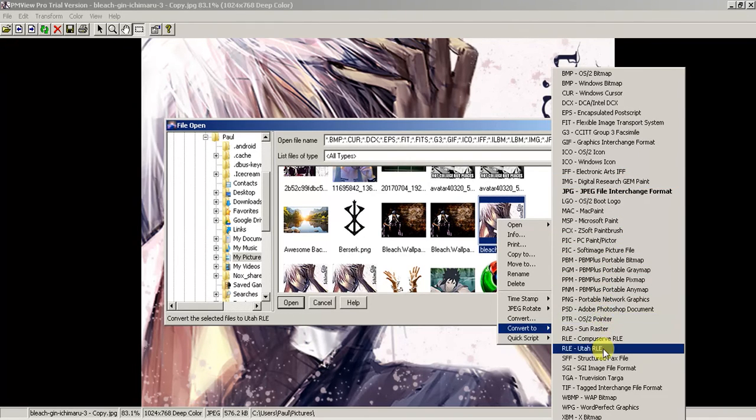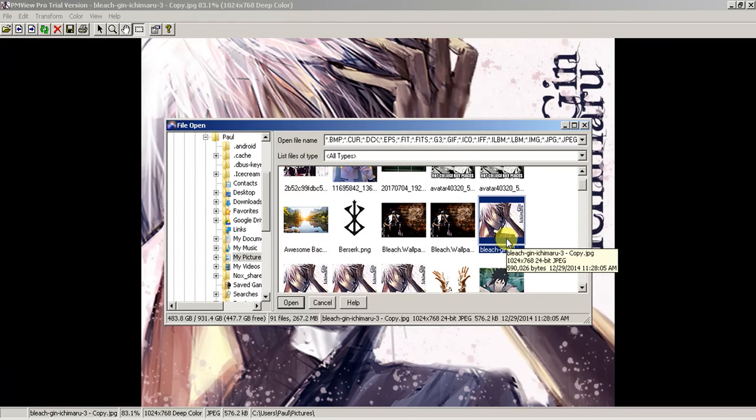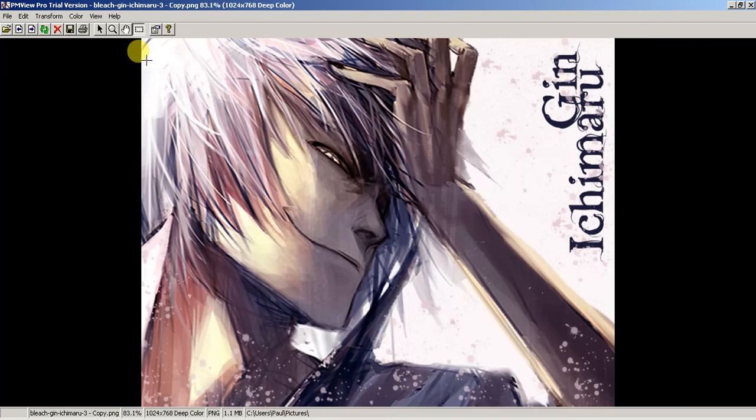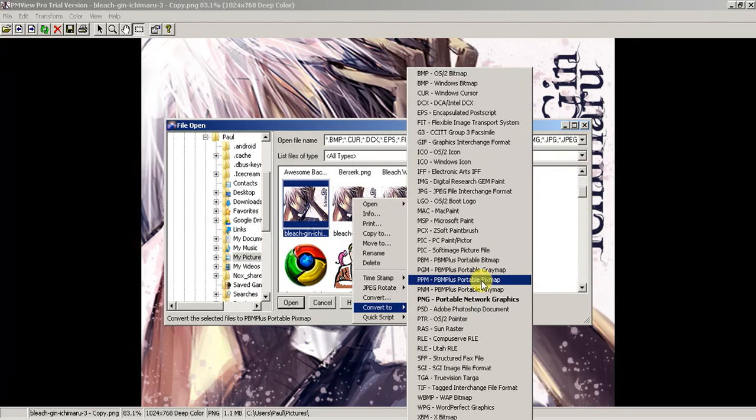Yeah, and that'll be, so if I did convert to PNG, then you'll see an increase in the size as well. So now it's 590 kilobytes versus, this is the JPEG, I'm sorry. So that's 590, and then this one becomes basically a meg right there. So yeah, 1.1 megabytes, but you can literally convert it to any extension that you need, even ones that you've never seen before.